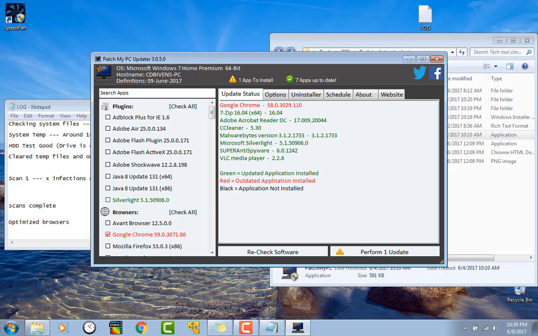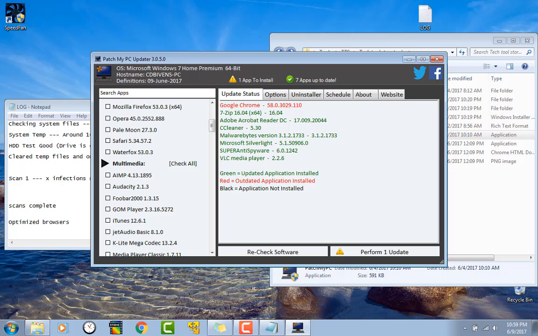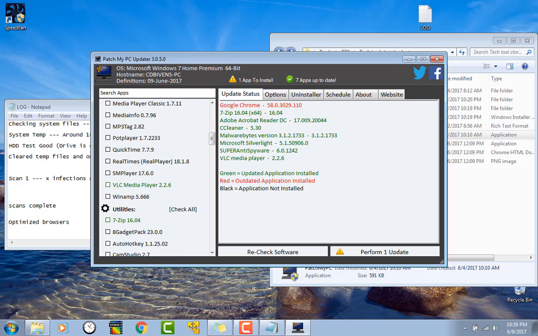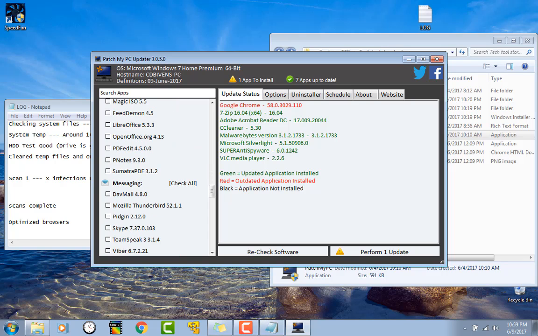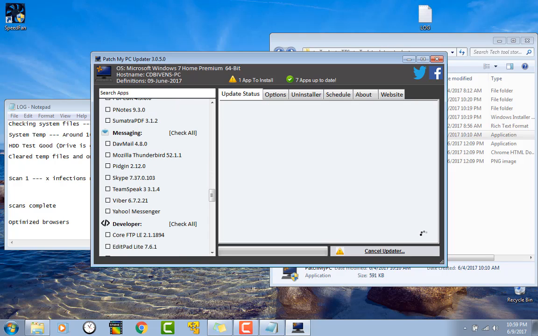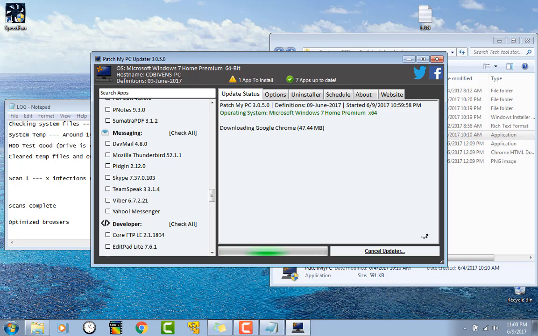This is an awesome program, Patch My PC. It will go through, and any of the programs that are in its database, it checks to see what is there and what's up to date, and all you have to do is hit Perform Update, and it will automatically go through and start downloading and installing the most up-to-date versions of software that's installed. And you can even run along the side there, as you can see me scrolling down, and select things that you want to install. And a bonus to that, it does not install any of the third-party extras that comes with the software. It automatically unticks all of that and just does a clean install of whatever the program is.